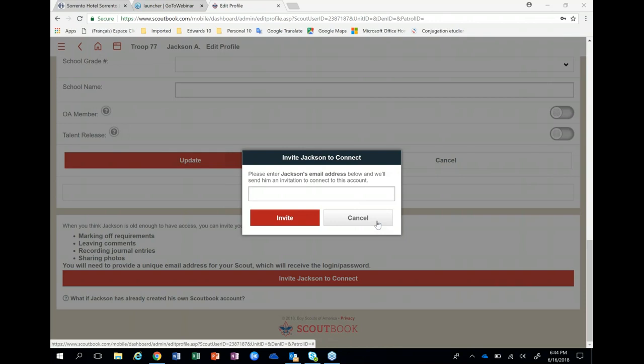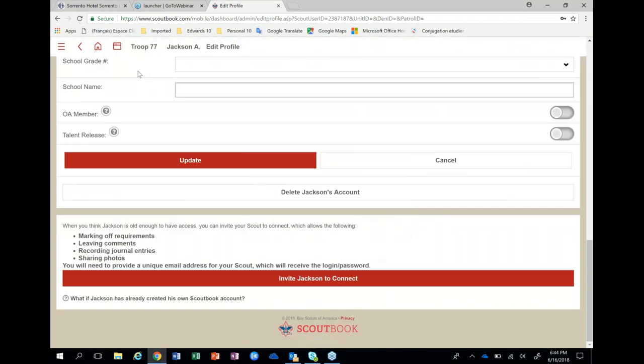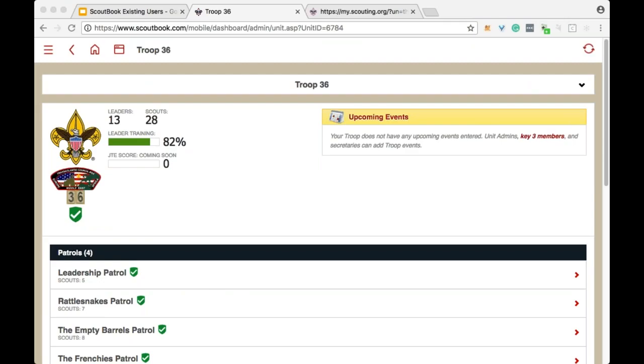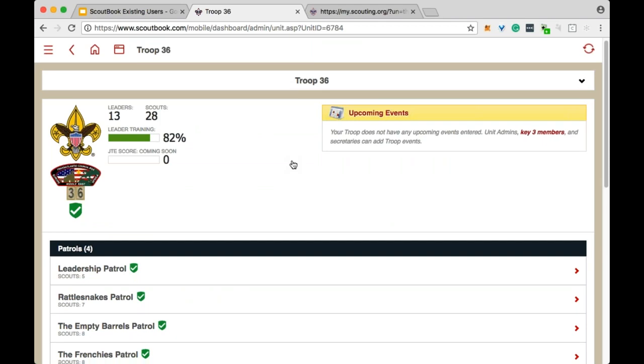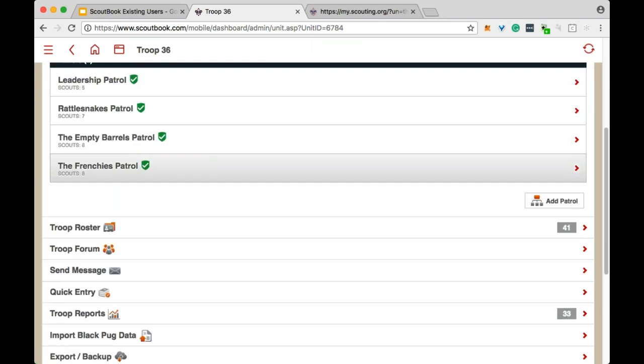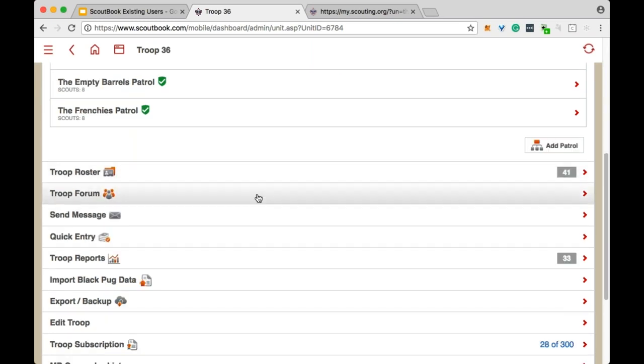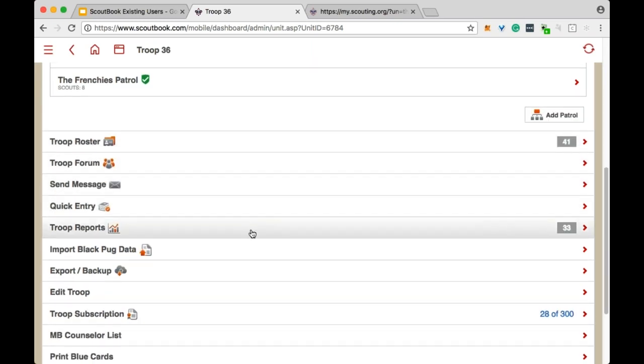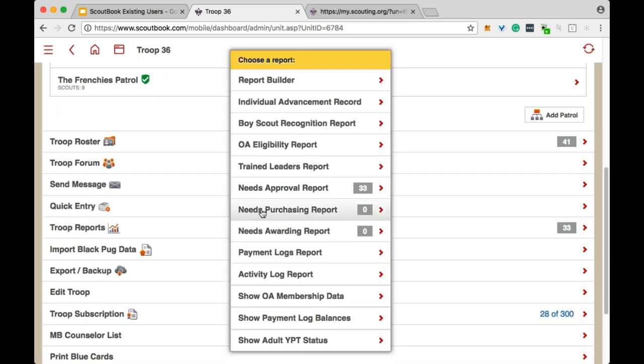And a lot of my scouts use that. In fact, I'm going to take back presentation real quick so I can show that to you. Show this window. So I have scouts that do that on a regular basis. They go in and they mark their requirements complete because we enforce Scoutbook religiously in our unit. I tell my scouts, unless you've marked your stuff completed, don't come to me for a Scoutbook conference, which I push them to get their stuff completed, but still.